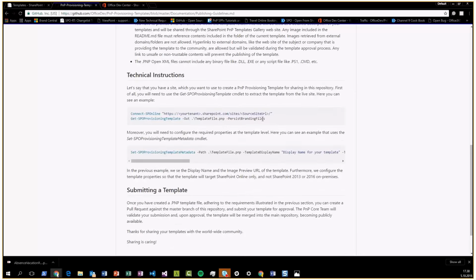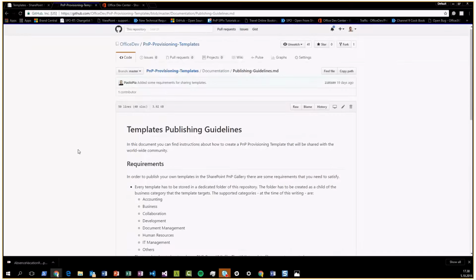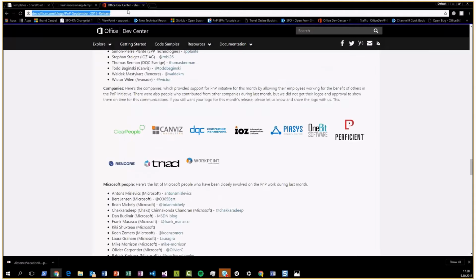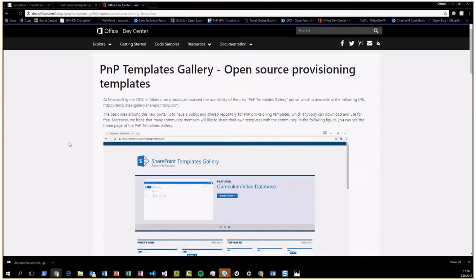So actually thinking about this, maybe for vNext we can make a component where you from the site can just authenticate with your admin account from your tenant and just push the template in to create a site collection. Essentially, we could do that actually. No doubt. So you mean like say site as provisioning template directly into the gallery? You mean, Bert? No, directly allow from the site to create a site collection in your tenant with the template, so you can try it out. A bit like we have those sites where you can play around with the APIs.